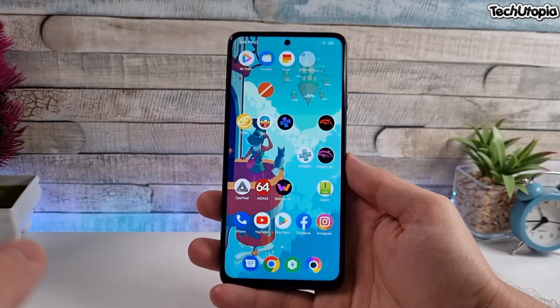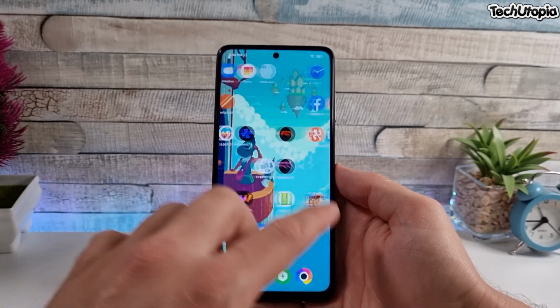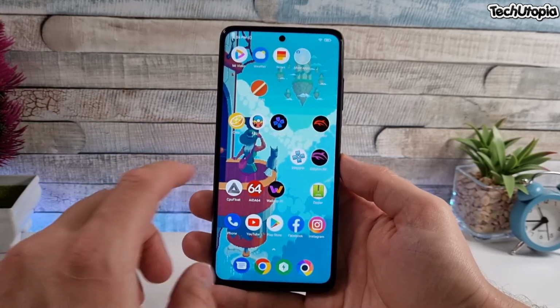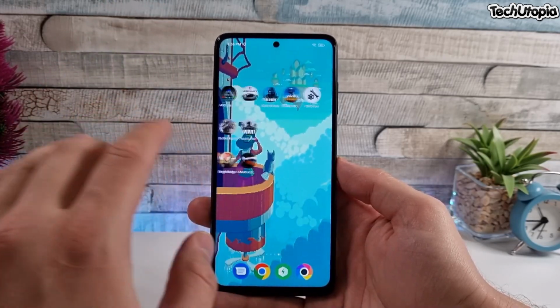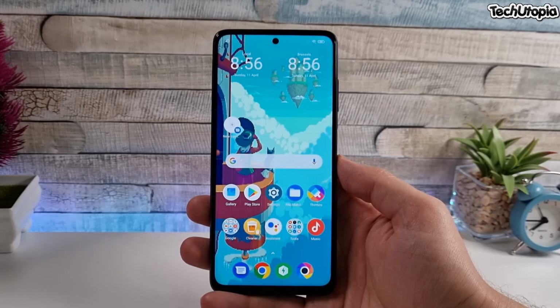Yes, ninjas, maybe a small downside will be that this device for a price range of $250 to $300 maybe doesn't have the brightest screen in the world. I mean, every single AMOLED panel of this price range will have a higher brightness. Nevertheless, I understand here that we can't get everything perfect. This is just as good as it can get for $250 to $300. Thank you, Poco. Thank you for all of this.